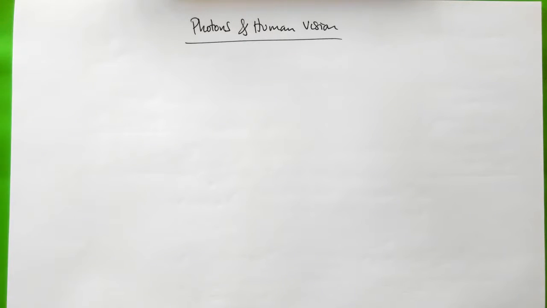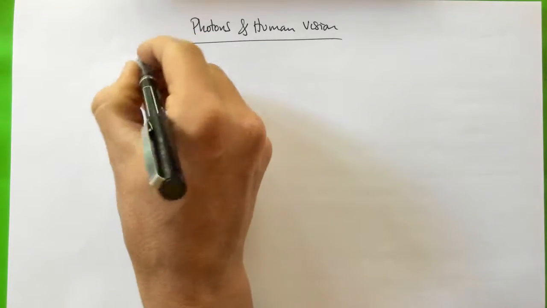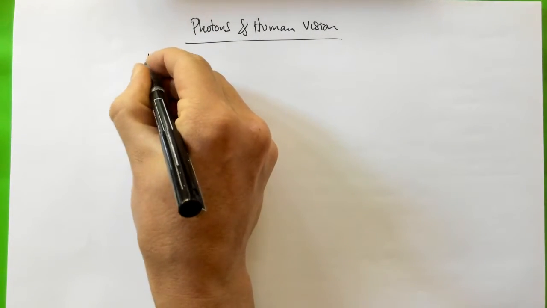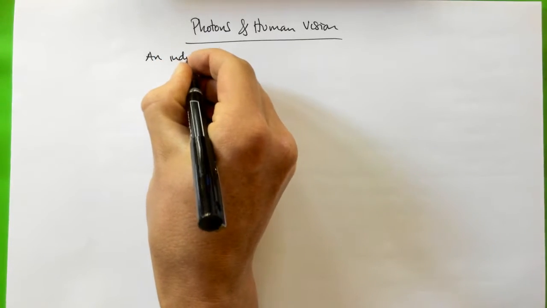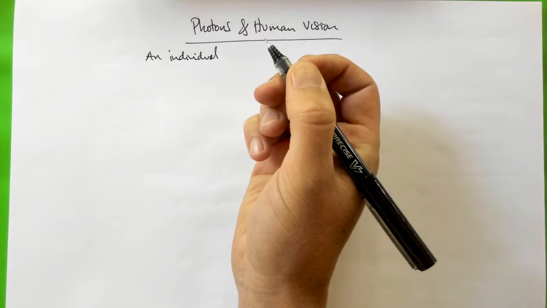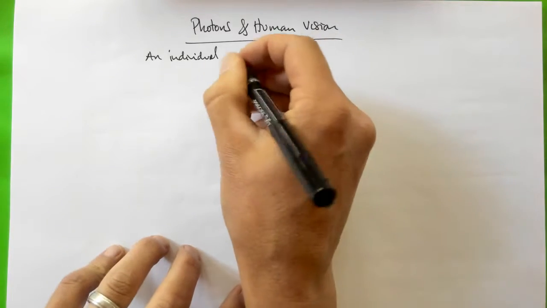So in this question from the study set, we're going to look at the role of individual photons in human vision. So I looked up in some biology textbook and I learned that an individual cell in the eye, say one of your rod cells, which are the cells that collect light and turn them into electrical impulses and send them to your brain to help you to see.